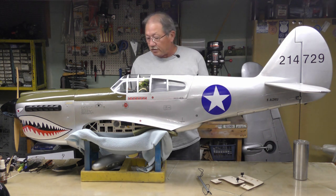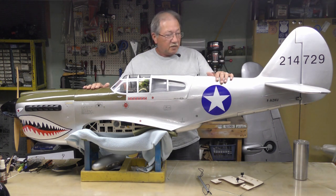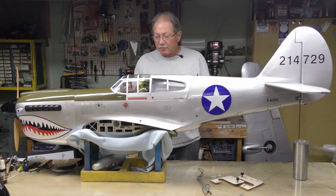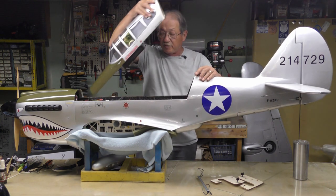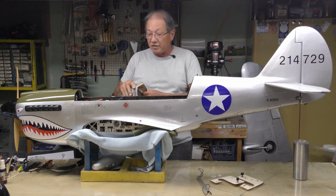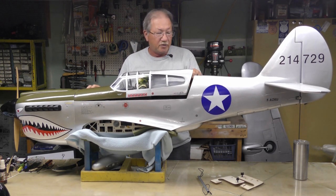Moving on — all the decals I care to put on are done. The plane is pretty much finished except for one thing: balancing. As I assembled the fuselage, I kept a close watch on the balance. Inside I have a couple of tape marks and a little line showing me where the center of gravity is supposed to be, and I kept with that through the whole fuselage assembly.